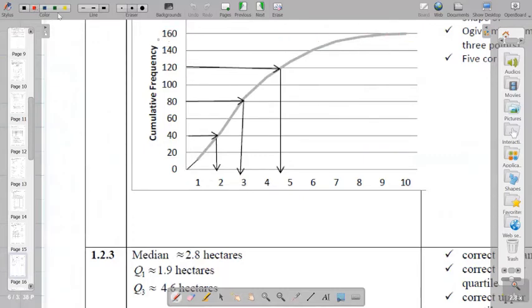So basically, we are dividing 160 into quarters. That means, as you see, we go 40, 40, 40, 40. So 40 gives us Q1, whatever it is. That's for Q1. 80 gives us Q2. And then 120 gives us Q3. Because 160 is split into 4 equal parts, because these are the quarters. That's how you find quartiles.